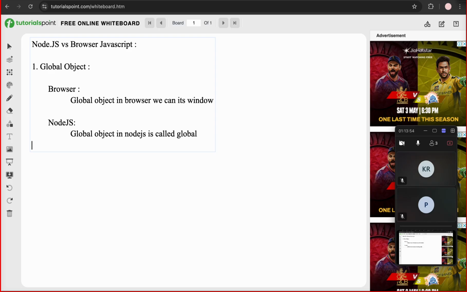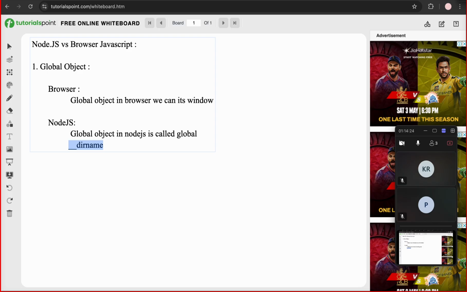We have some variables in Node.js, like __dirname. Basically we can see the directory name of the current module. This is the command we need to run in that particular CLI, and there we can see the directory name of the current module.